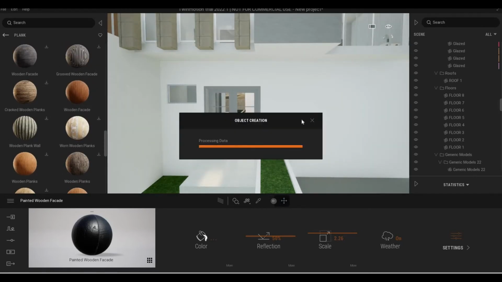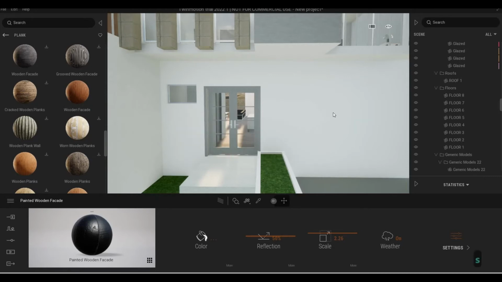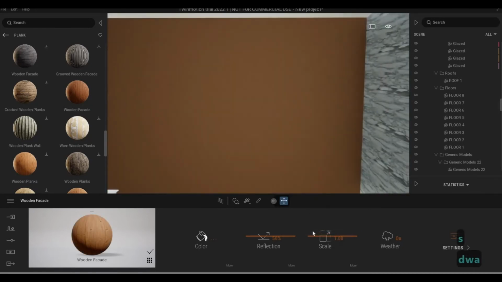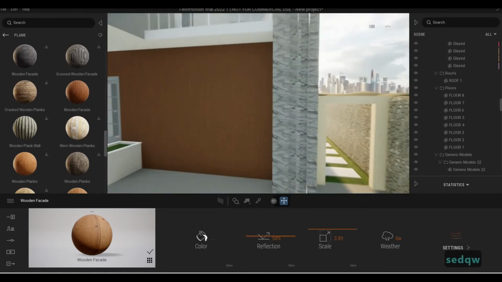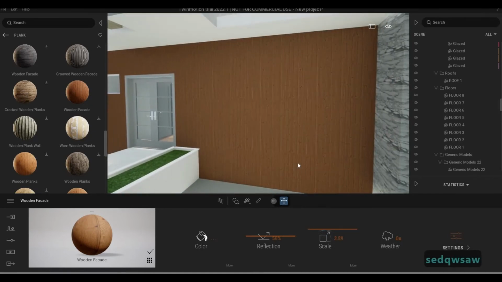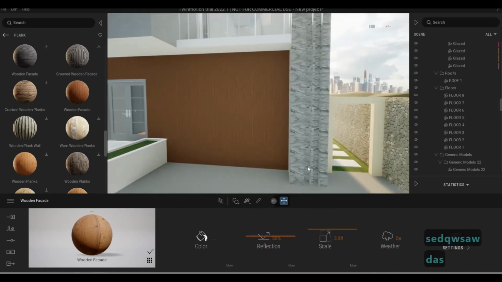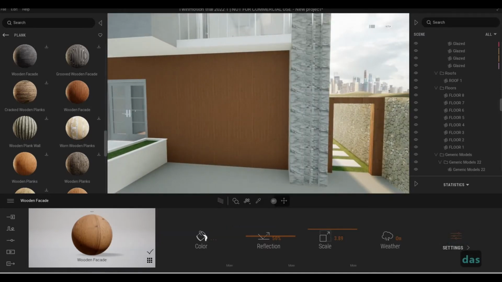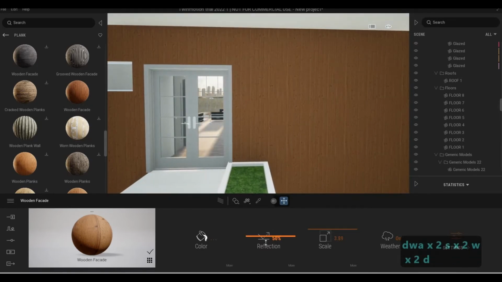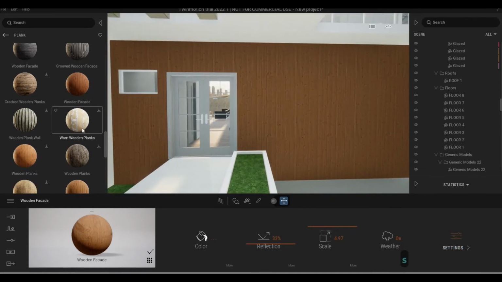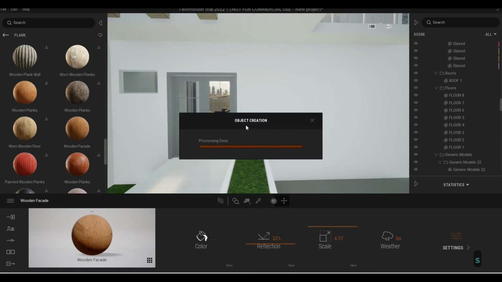Let's try a different color. Okay, so this one looks nice. I can even add it right here on this side. Instead of reflection, I'm just gonna increase the scale. Let's try the others.